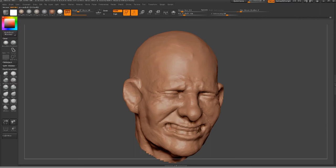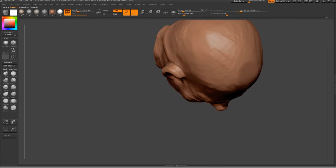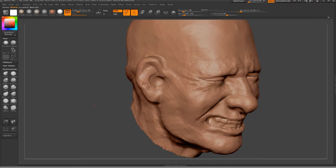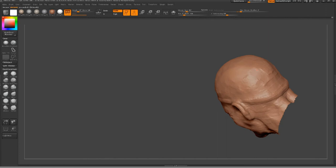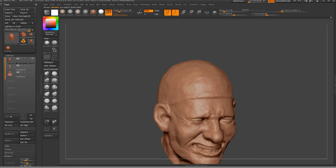If he's baring his teeth and squinting, his eyes wouldn't be open, obviously, so I didn't do that. Which saved me a lot of time, because making the eyelids is quite time-consuming to get right. It's just kind of a practice sculpt. I'm just adding some variety to the cap.